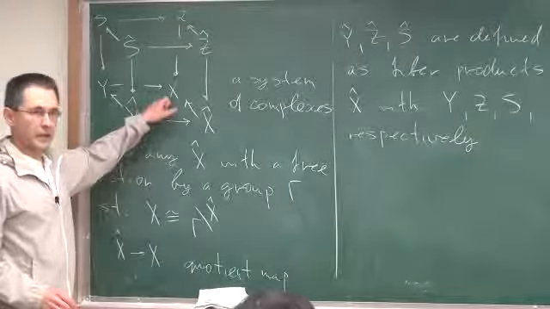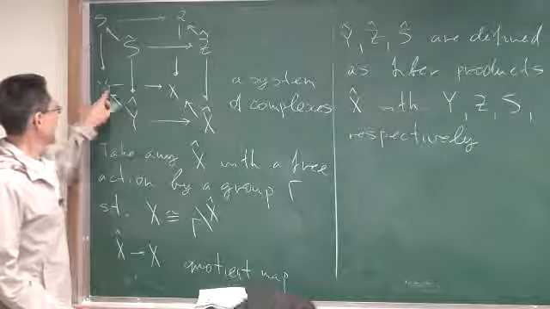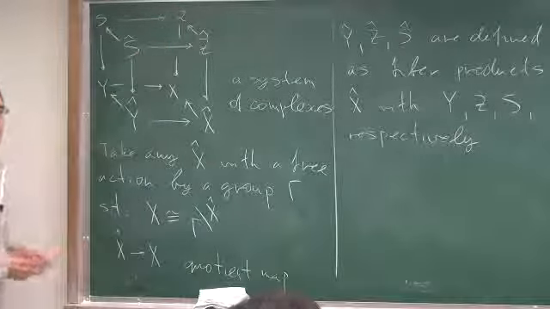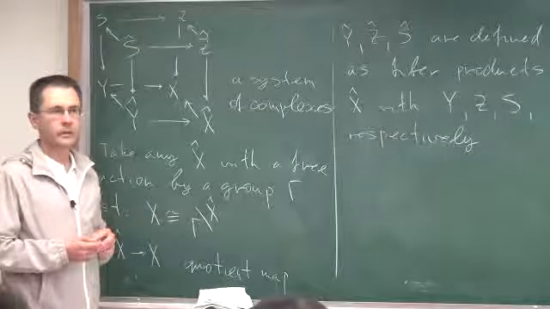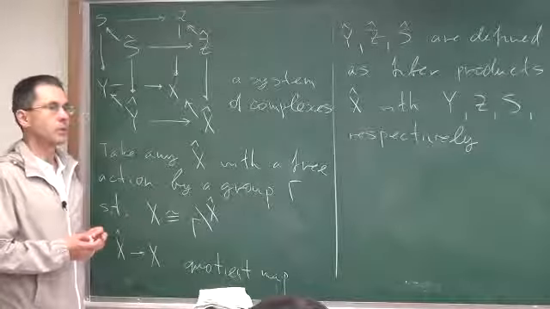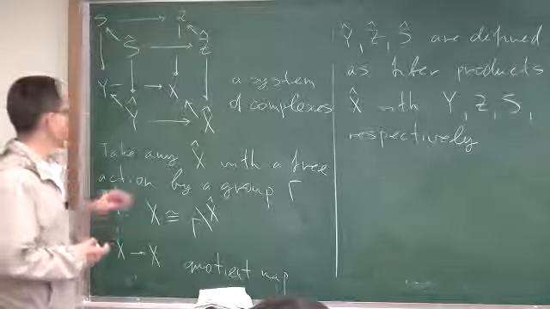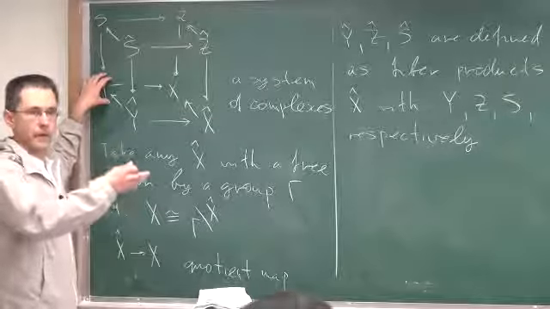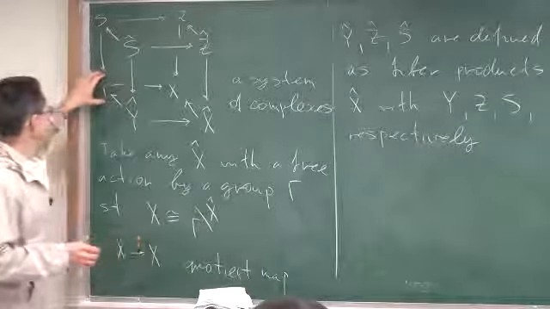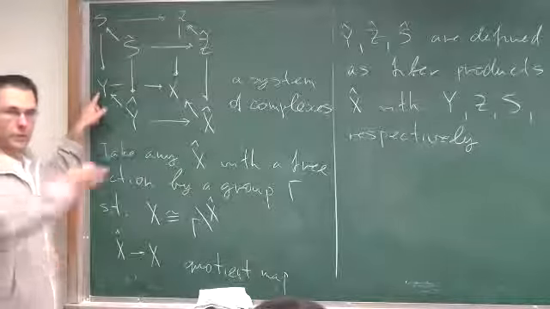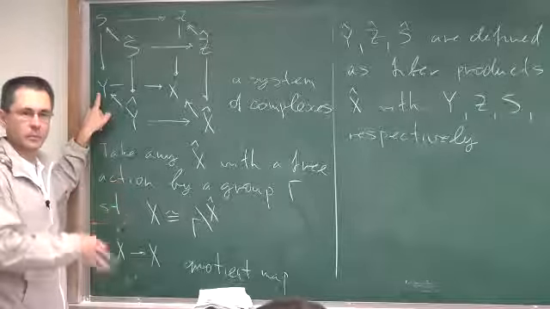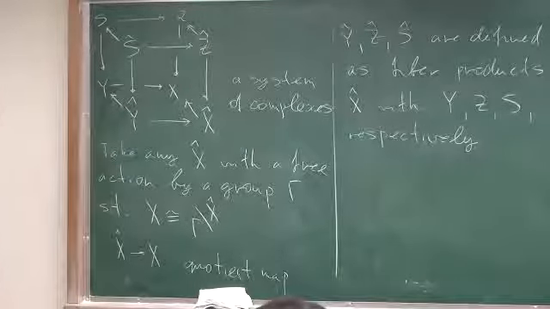So once again, you start with any complex X, then you consider immersions from Y to X and from Z to X. You remember, immersions are those maps that can be extended to coverings. And also it's a good idea to assume that that extension is pi1 injective also. Like Y can be extended to a covering Y prime of X. It's a good assumption that the inclusion of Y into Y prime is pi1 injective. You don't really have to have that property, but it helps having it.